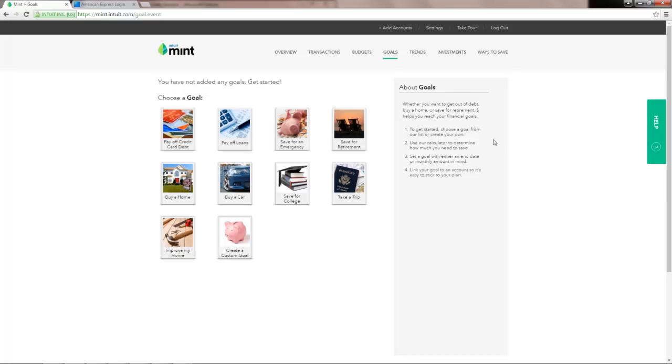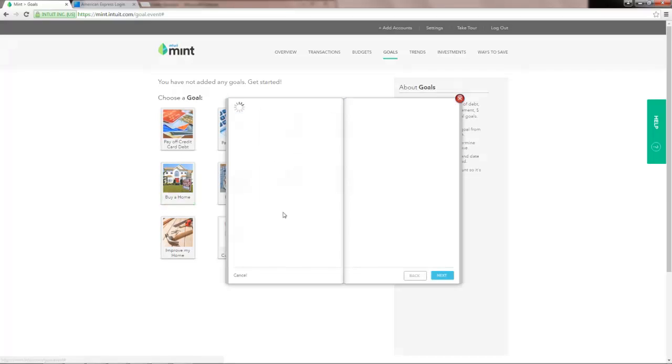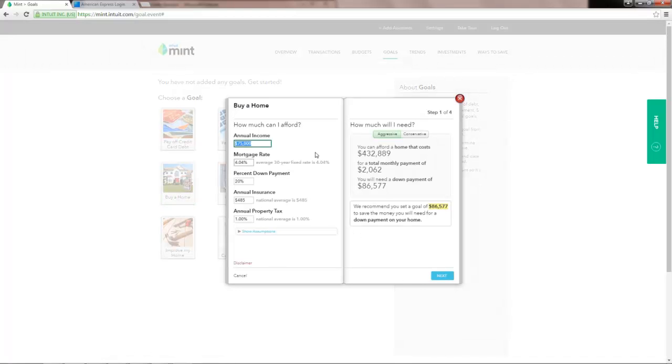So going through goals now. You can choose some of these things here and, okay, which one applies to you? So let's say I want to buy a home. Now I've got to start figuring out, okay, how much can I actually afford? What's my annual income? So this is just giving you a default amount that they're putting in there.